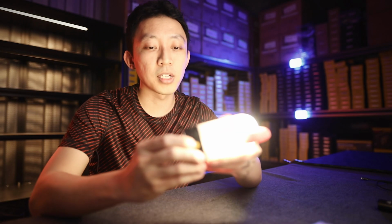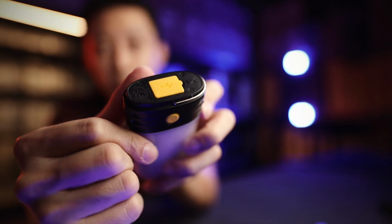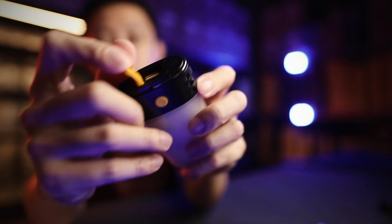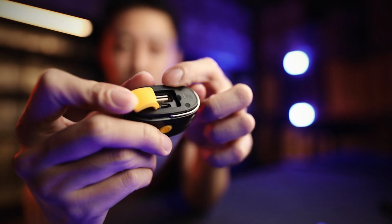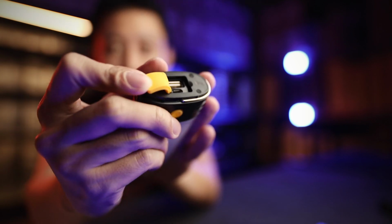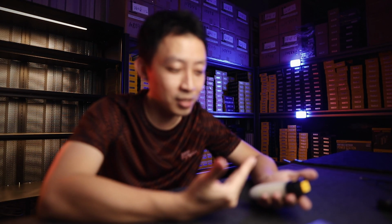Now we dive into the functions of this. Earlier I mentioned this was also a power bank. So here's where the ports are at the bottom. Here, this yellow tab. Let's pull it open. There you have your USB and micro USB. Micro USB is to charge the batteries inside this power bank or lantern, what you call it. They call this a camp bank. So you go camping, you use this as a lantern and a power bank, a camp bank.